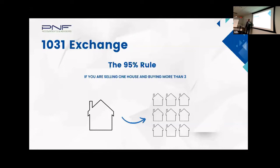Keep in mind, a 1031 does not work if it's owned in a partnership. A single member LLC can work because you're sole owner. If it's partnership, a 1031 would not work. We have to plan how to extract the property from the partnership with no tax, so you can own it personally or in a single member LLC, and then we can do the 1031. So there is a lot of planning ahead of you even thinking of selling and listing on the market. You have to plan ahead.